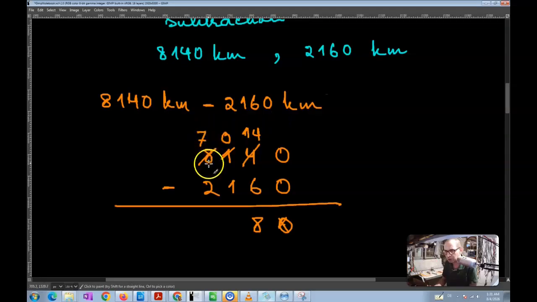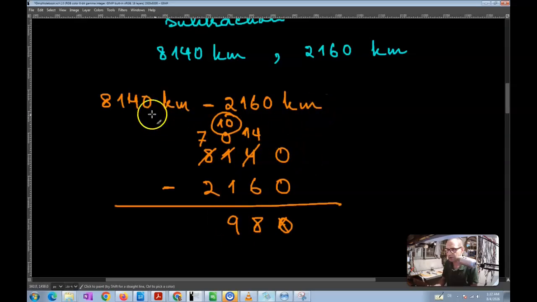So a group of thousands would be 10 groups of hundreds, right? One group of thousands would be 10 groups of hundreds. So I write the 10 groups of hundreds over here, and now I have 10 groups of hundreds, and I want to take away one of them. 10 minus 1 is equal to 9. Or what is the number that I need to add to 1 to get the 10? The number would be a 9.